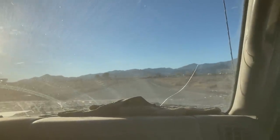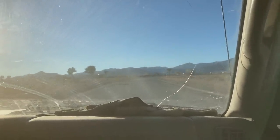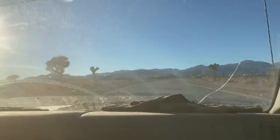Well, we're not going to have to walk too far. We're back to the house. It's actually making very little noise, so that's a good thing.